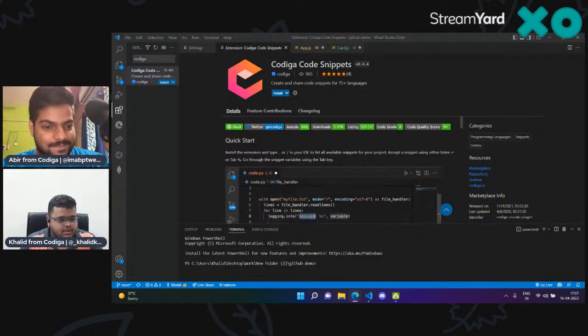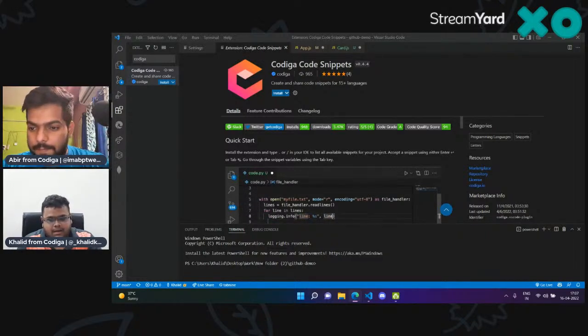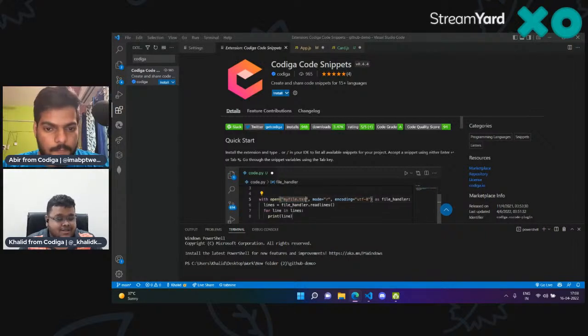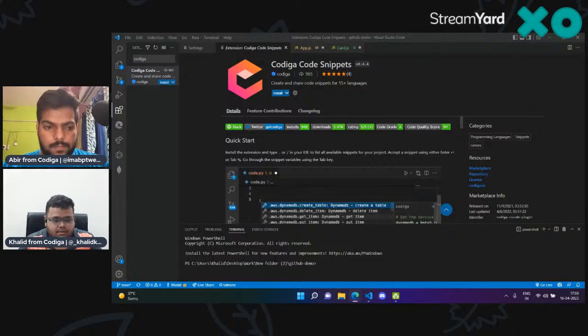Yeah. So getting back to the live demo. You must be thinking, why choose Codiga, which is code snippet based? On the other hand, we have many AI based code assistants. Why do we need to choose a non AI based code assistant when we have lots of artificial intelligence and machine learning code snippets available? Because when you are going to build an enterprise ready application, you cannot use open source code. So we do not suggest open source code, and most importantly, we never use or store your code to train our models. That means your code only belongs to you. It's pretty fantastic.